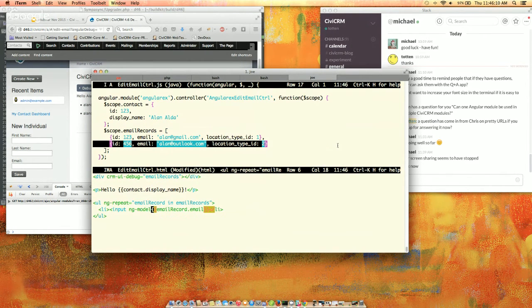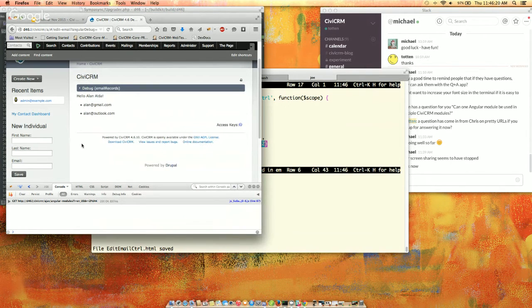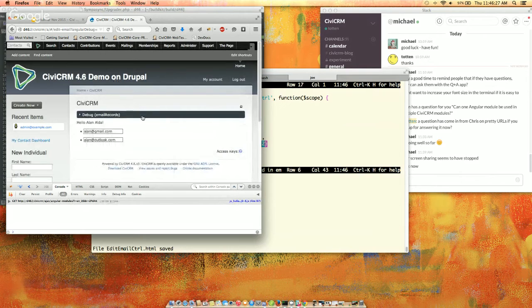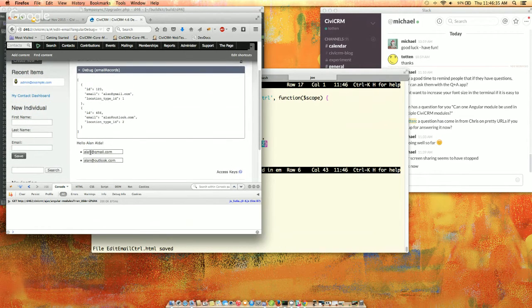And we can do that using the input tag. Hit reload. And now we have input boxes and they're populated with our data. If we look in debug, we can see our data. And here's where it's kind of neat. If I start editing this to fix the address, then you can see in the debug panel, it's updating automatically to reflect the data we've typed in.